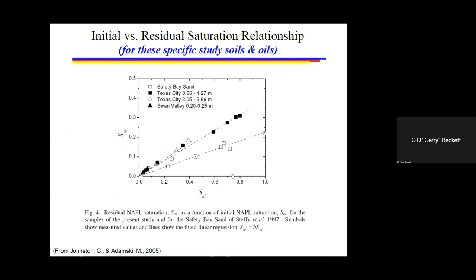A lot of folks think about residual saturation, that fraction of oil that gets trapped in the pore space, as being a constant. In other words, hey, the residual saturation in that sand is 5%. It isn't. Because of hysteresis and other things like that, the residual saturation of oils is a function of the initial saturation of those oils, plotted with the initial on the x-axis versus the final on the y-axis, or similarly, a function of pressure. Said in another way, much more simply, if you inject oil at a high pressure into a material, it'll have a higher residual than if you put oil in at a low pressure.